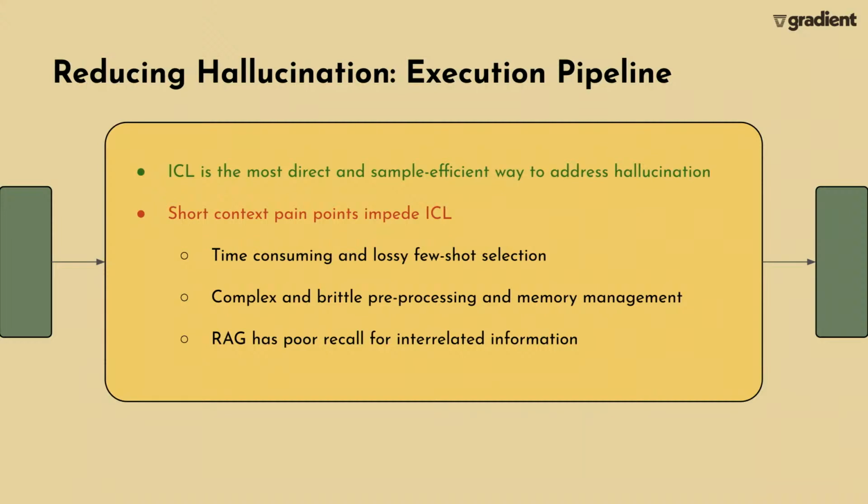A few examples for why that can be an issue. If you're trying to put in few shot examples into the prompt, you run out of prompt space before you run out of examples, so now you have to spend a lot of time in choosing the particular example or working on some kind of like lossy summarization technique. For more complex problems, they may require some brittle pre-processing pipelines. Each can have errors.